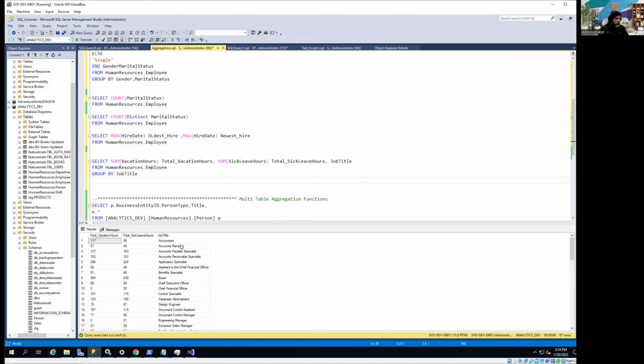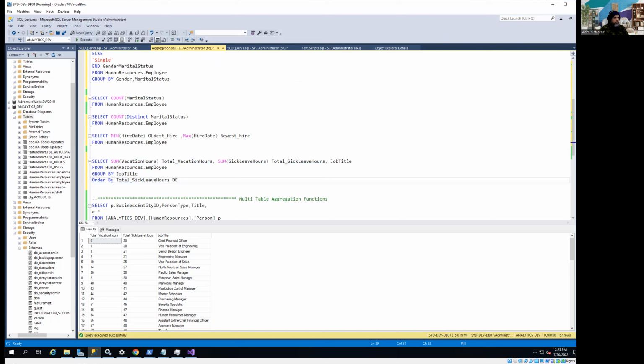Let me also do one more thing, because right now the data is not showing us a shape. So let's just put a pattern. We are going to do it by total sick leave hours, right?